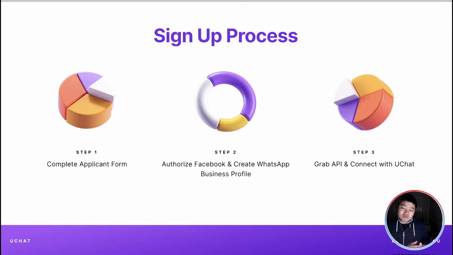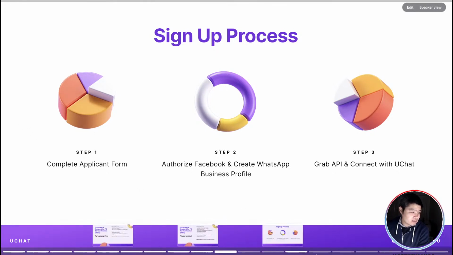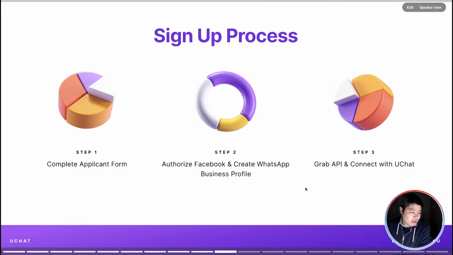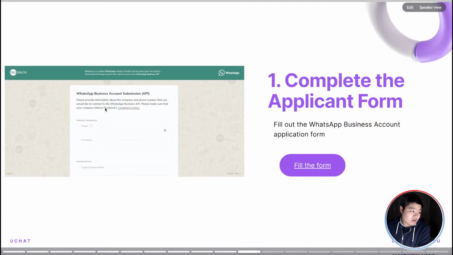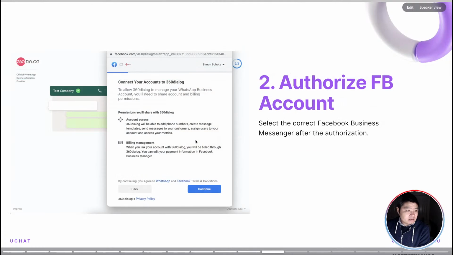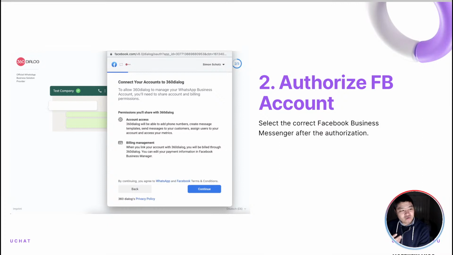First I want to show you the screenshot, and then I'm going to show you the video walkthrough of how the whole process works. The first step is a web page, which I'm going to show you, where you can submit the WhatsApp business account, and you can type your name, email, your business name and everything. Fill up the form.